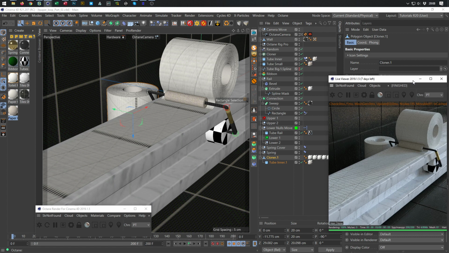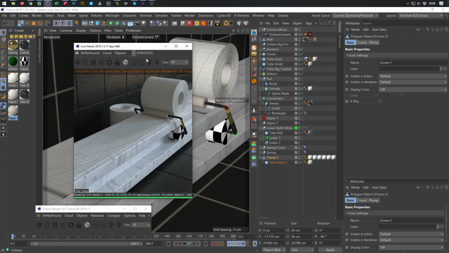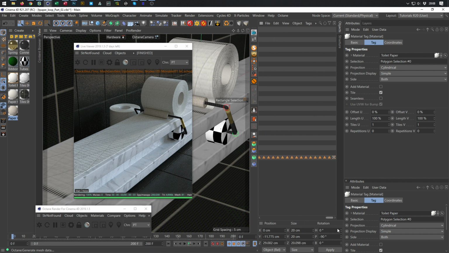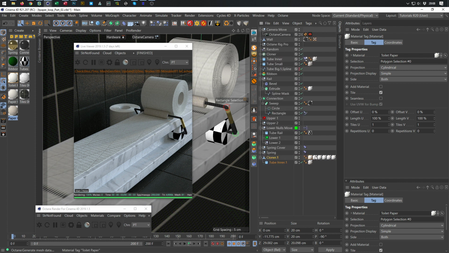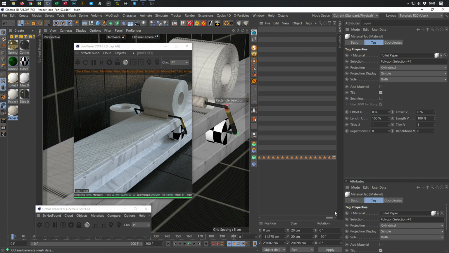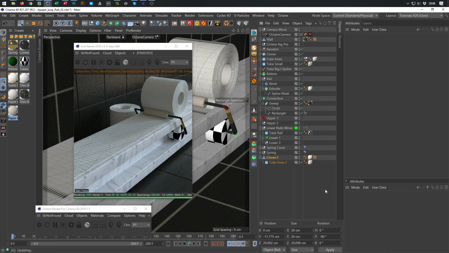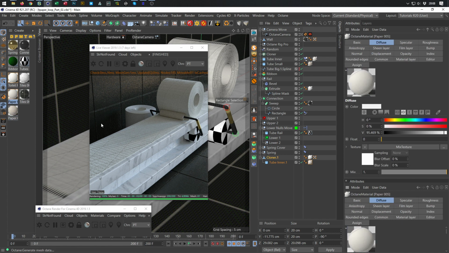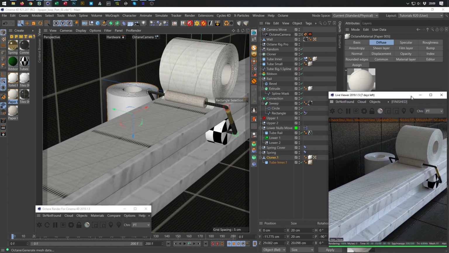Let's stack it up. Yeah, we have here lots of tags. We made this editable. Now we have a lot of different tags we don't need, so I need just the first one here. Back and delete everything. So that's fine. This should be the texture of our paper here with the spiral inside. Great.